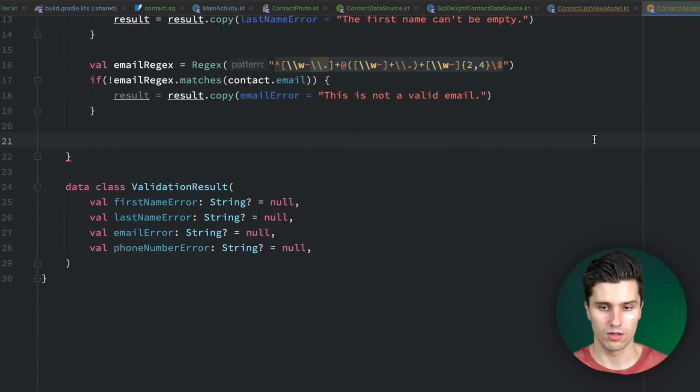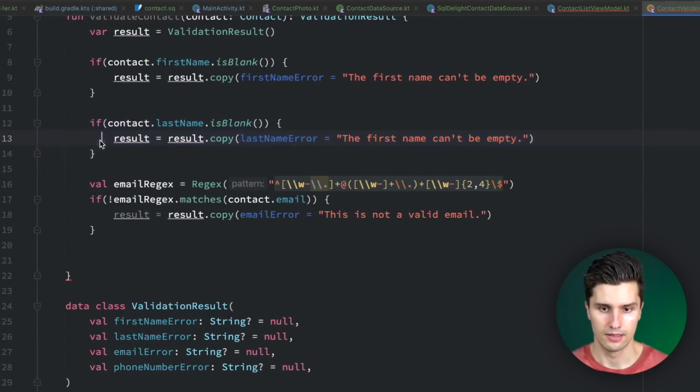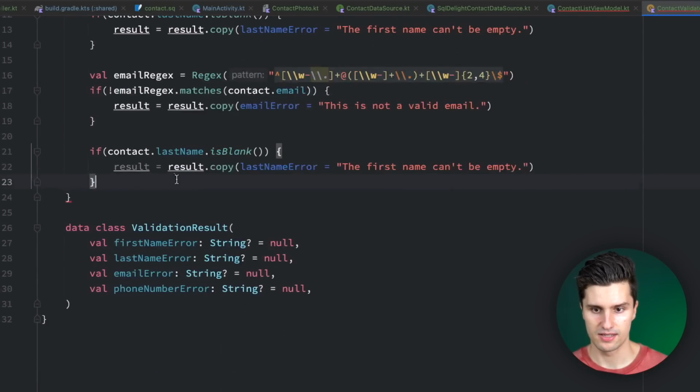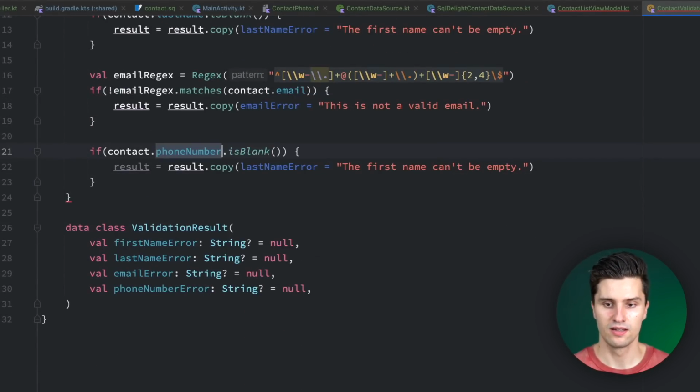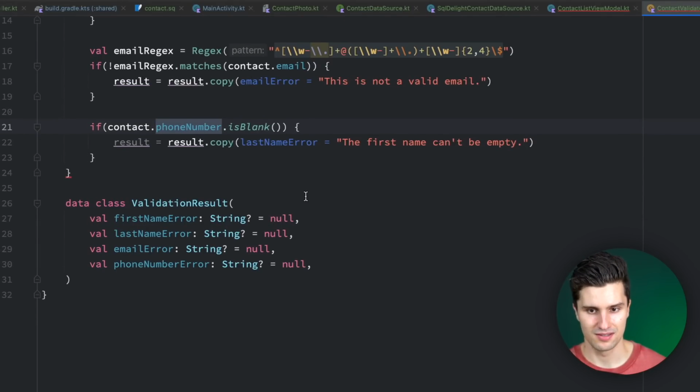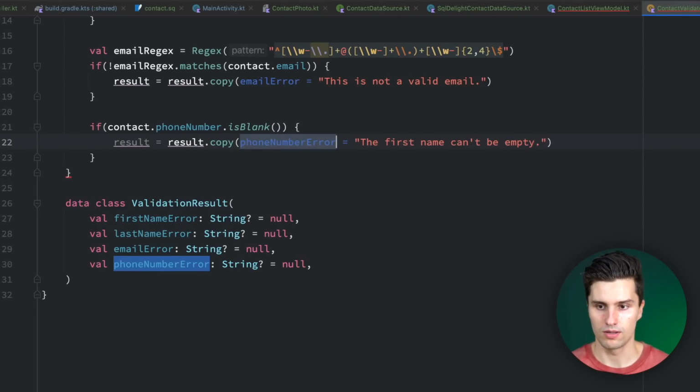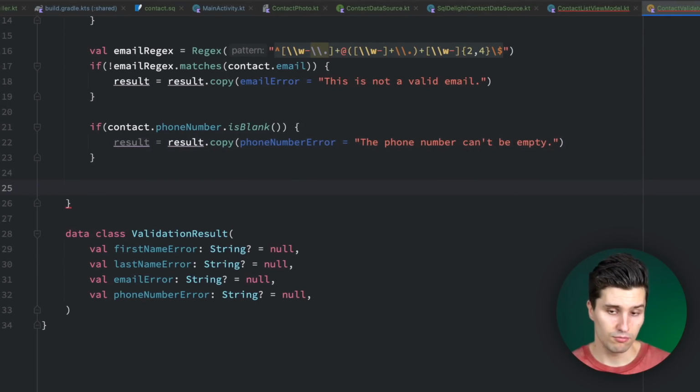And last but not least, phone number. For the phone number, I just check if it's blank, and otherwise we assume it's fine. Usually you could also use a regex for the phone number, but I also didn't really find a well-working regex here that accepts any number and format of phone number. It never accepted my own one when I tried these, so let's also just keep it simple. If you're serious with that app, I'm pretty sure you will also find a regex. So here, a phone number error would be the phone number can be empty. And now we have all the errors saved in that result, so we can safely return it.